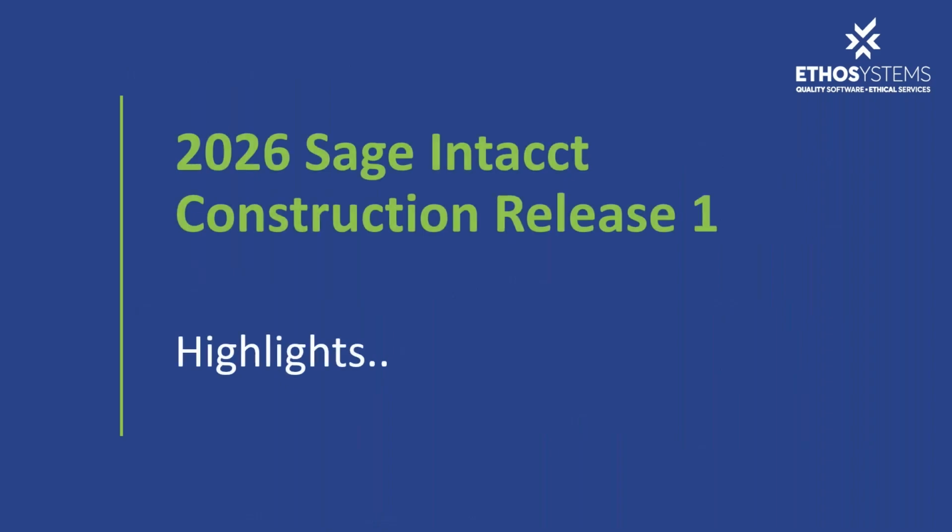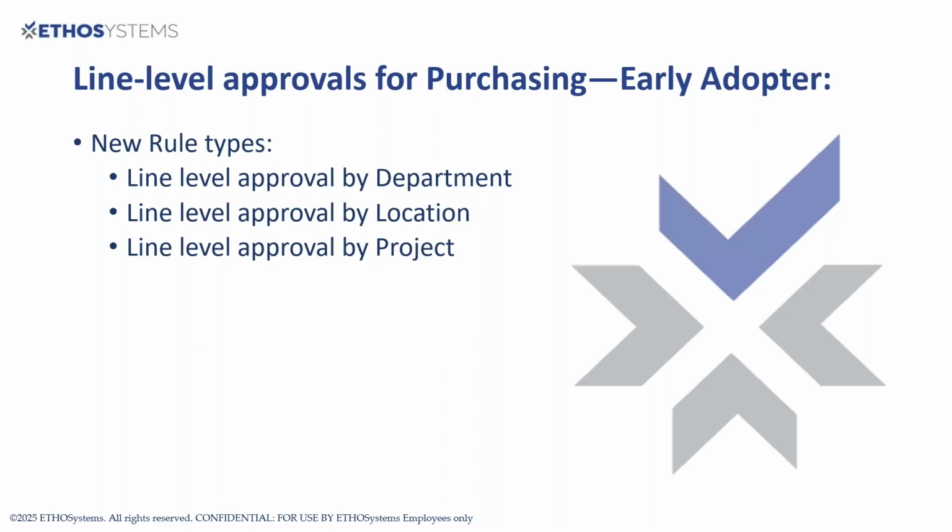Okay, let's take a look at some of the highlights from this release. First of all, Sage is expanding our ability to now have line level approvals, where previously you would route the transaction to, like, the project manager or the department manager. There are additional rules that have been added, so now it is on a line by line basis, and that expands that capability. Also pair that with, for example, our AP automation that is lining up your invoices. If you have an invoice that touches multiple departments, we can handle that a little bit better now and streamline that process.